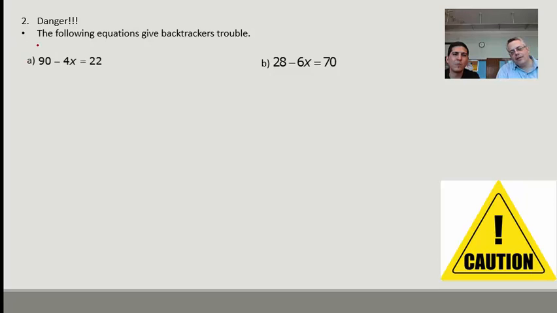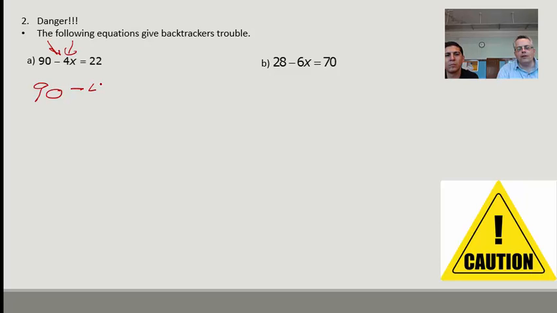Mr. Hurtado, a lot of times when people look at this, they think that 90 is getting subtracted. I would probably go for the 90 instead, if I didn't know the order of operations. Yeah, but it's not the 90 getting subtracted, it's the 4x. This is a positive 90. So I'm going to rewrite the equation. What we've got to look out for is when we're subtracting the x term here.